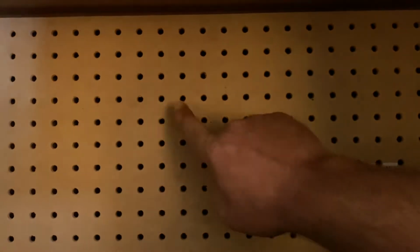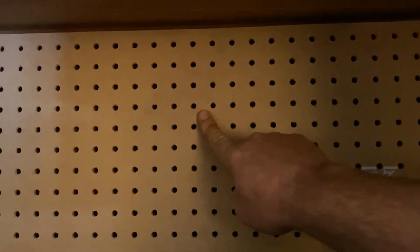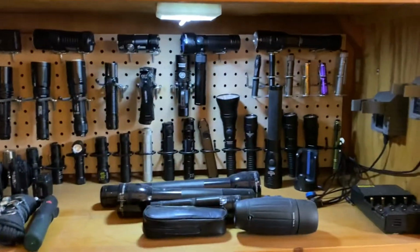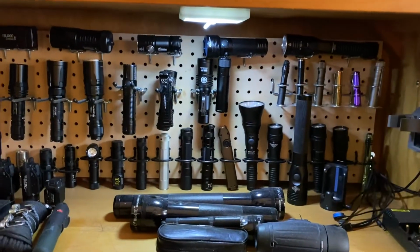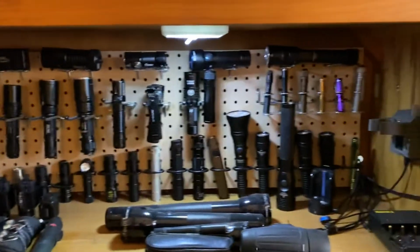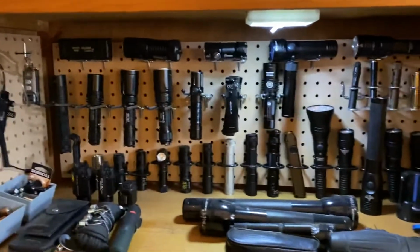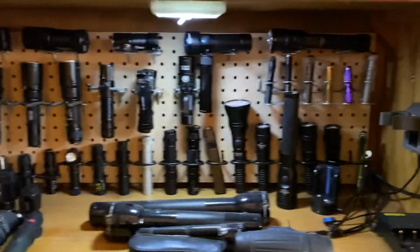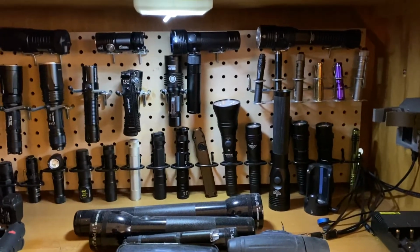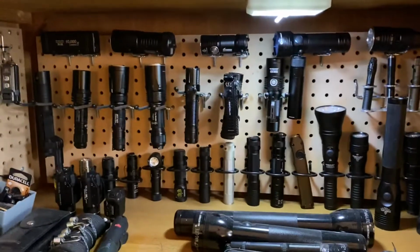Then head over to Home Depot or your hardware store of choice. Buy yourself some pegboard. And it's real cheap. Take measurements of your bookshelf, both width and height, before you go over there, so that you know exactly what size pegboards you want. And if you want them to saw it for you, they will. But you know, if you got a saw at home and a tape measure, you can do it yourself.